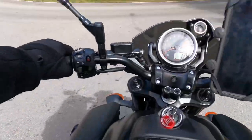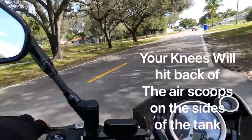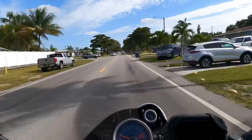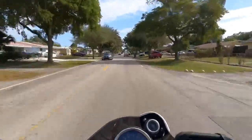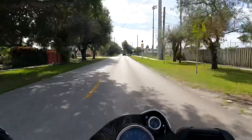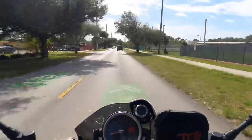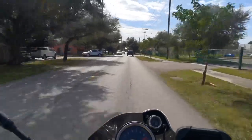People complain about the scoops hitting their knees - it does, but it doesn't really bother me. It has almost a comforting feel. This thing has a lot of power - it will definitely spin the tires in the lower gears. I've never felt like the front end was ever going to come up on me. It's not that hard to ride. The power band has a lot of power even off idle, but after it hits like 4,000 RPM it just gets insane, and it revs up to like 10,000.